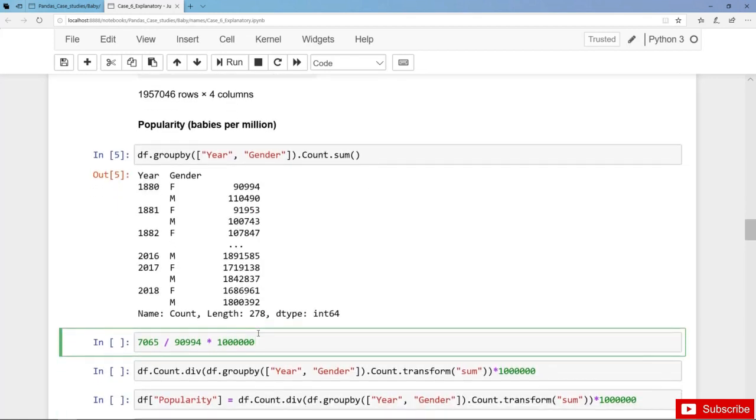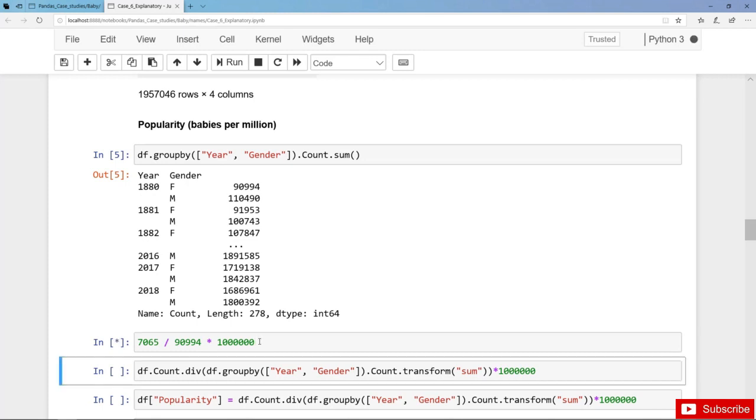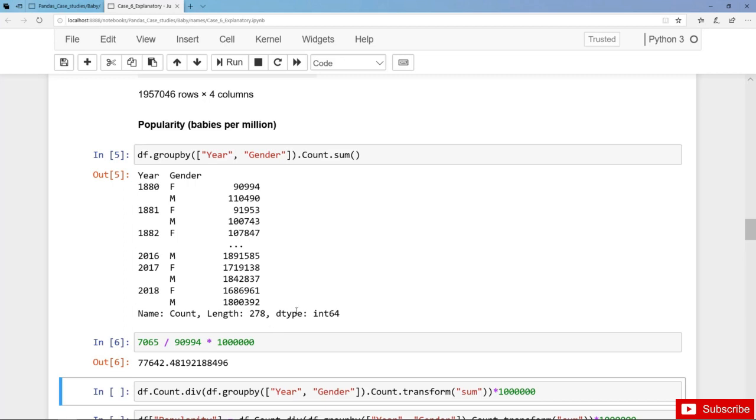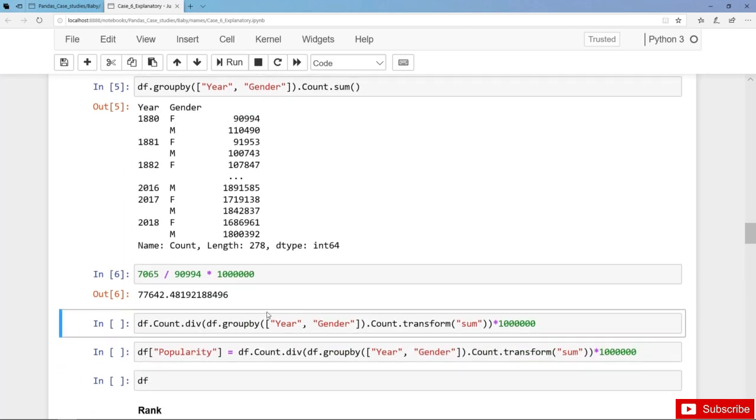And then to get the relative frequency in terms of babies per million, we have to multiply with 1 million. And then we get the relative frequency or the popularity of 77,642.